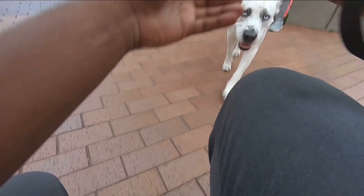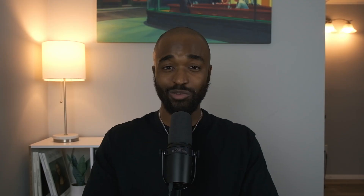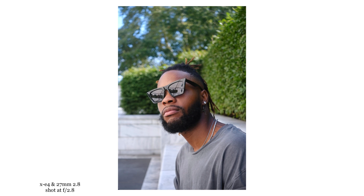Now, you're getting 1.4, but even if you're somebody who likes to do street portraits and loves to interact with people while out shooting, you do not need 1.4 to get a good portrait. I will go as far as to say that if you want a sharply focused portrait with everything looking good, you can do that at F4 — ask Steve McCurry. If you want some real separation and bokeh in the background, you can do that at F2.8. And if you really want to go crazy, you can do that at F2. Even for portrait photographers, I'm beginning to think that the whole 1.2 — now with Fuji, the 1.0 — all of that is kind of just a marketing gimmick because the diminishing return is crazy.